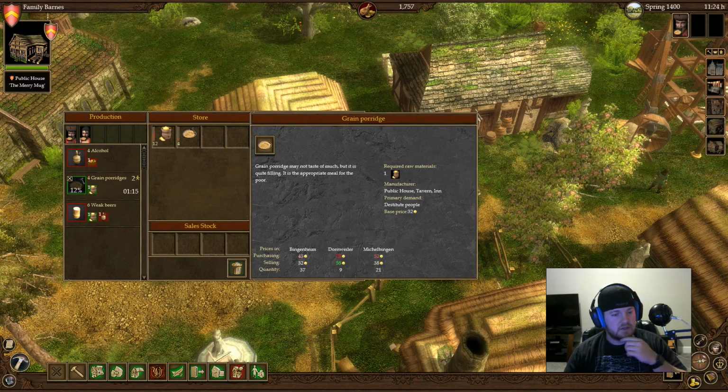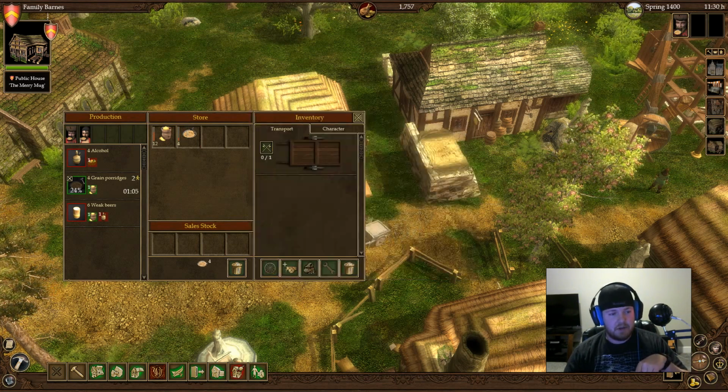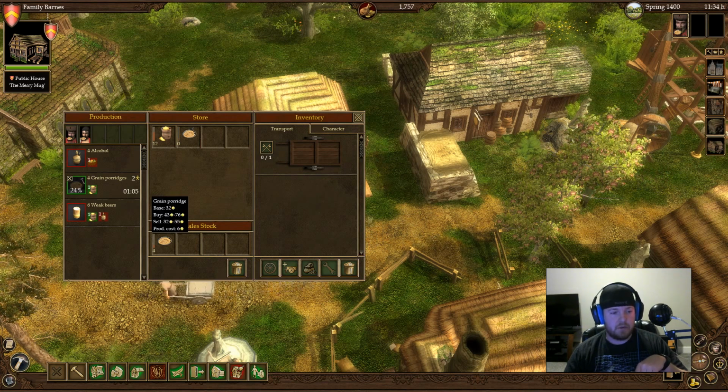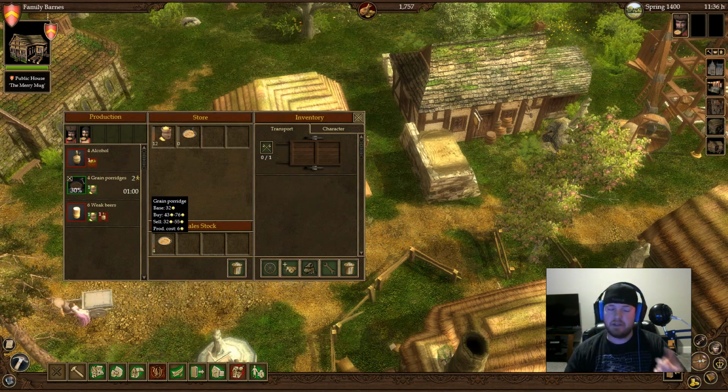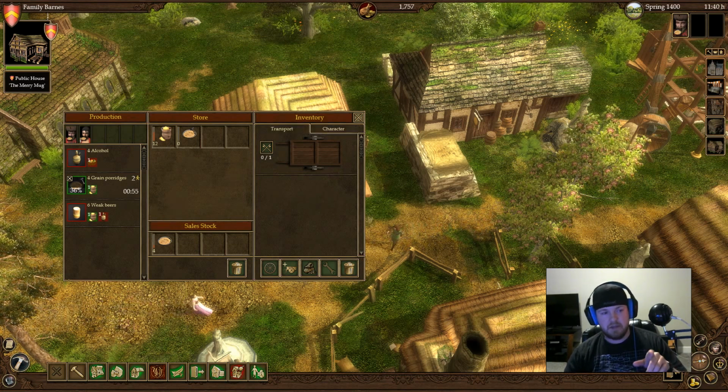Okay, it looks like it'll sell for the most here, actually, on the market. However, since this is an inn, I'm going to move it down here, which means patrons can actually walk in the door and buy it. It only sells for 32 instead of 55, but I want to get people in my inn, because then they'll start spending money.